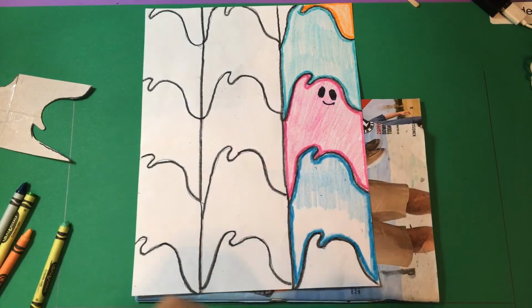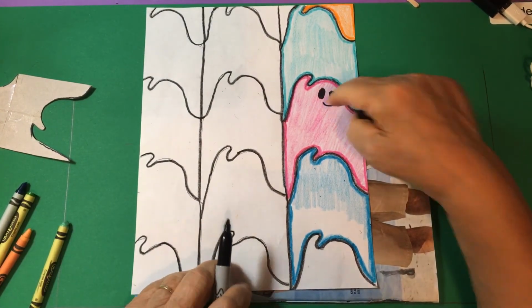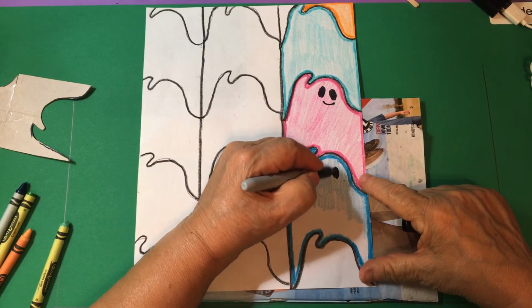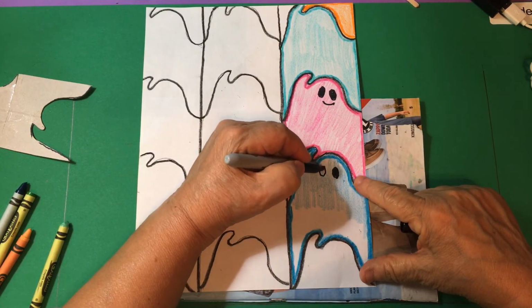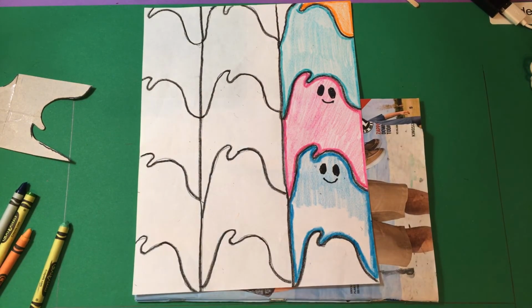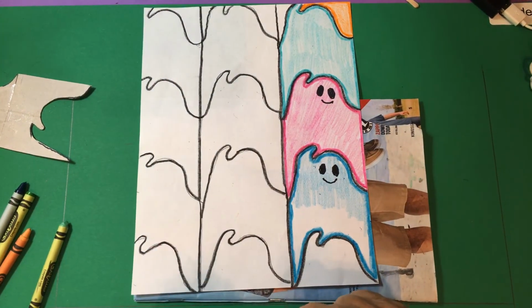Here's my Sharpie, and I need my ghost's eyes. See, right over the crayon. And a happy mouth, because he's a nice ghost. There. And you can finish up yours too.